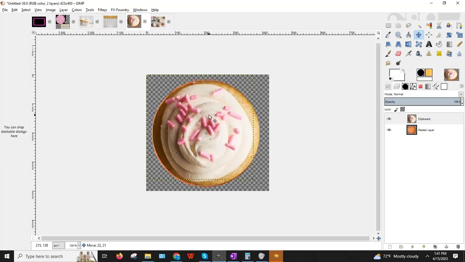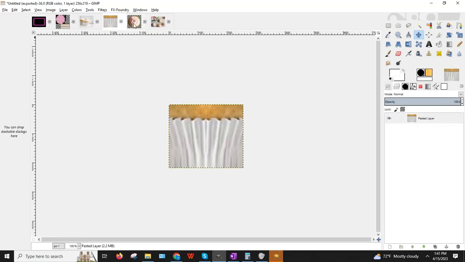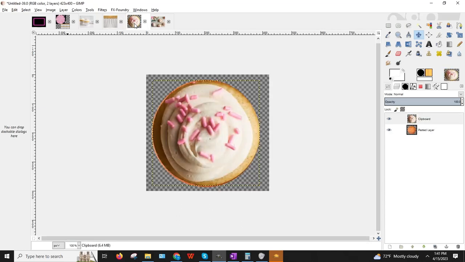Wow, it's almost the same size as that. But how does it match to that? Not too shabby.